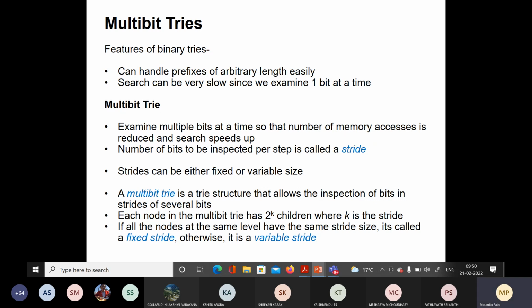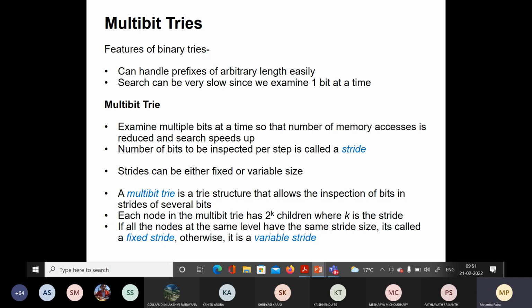First let us see what are the features of binary tries. First is that it can handle prefixes of arbitrary length very easily, because you don't have to do anything as such. Simply you just keep adding the nodes as and when required, depending upon the prefix that you are having.